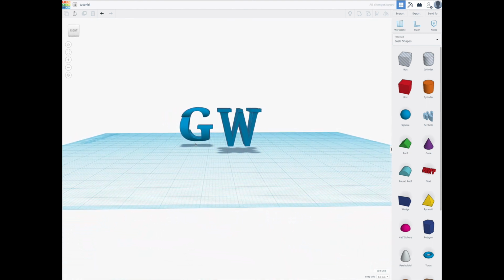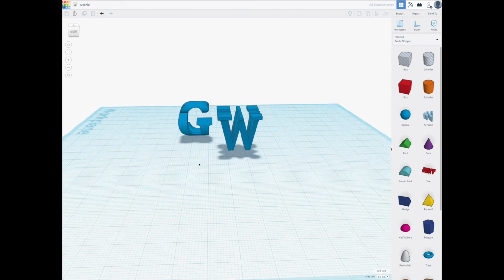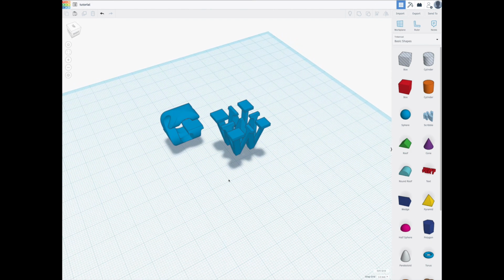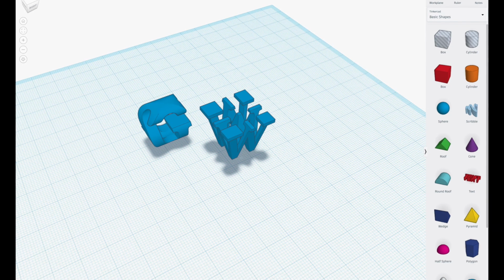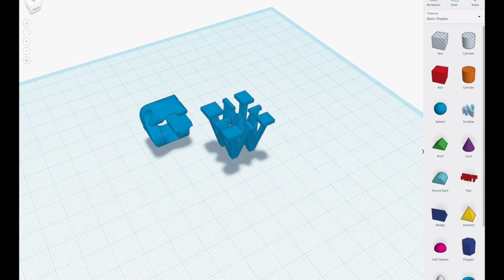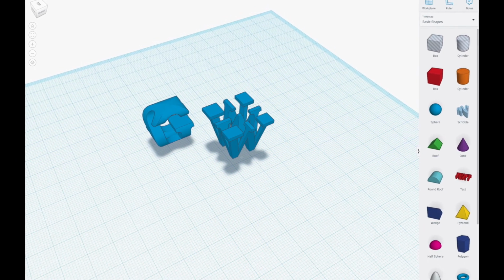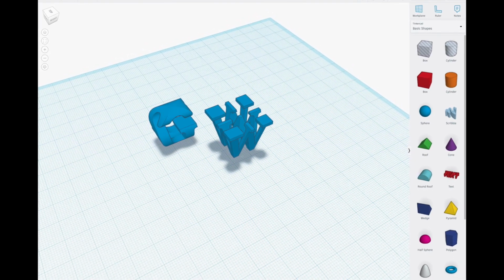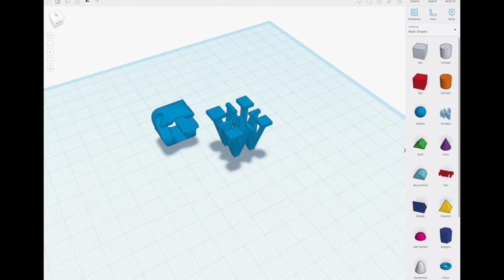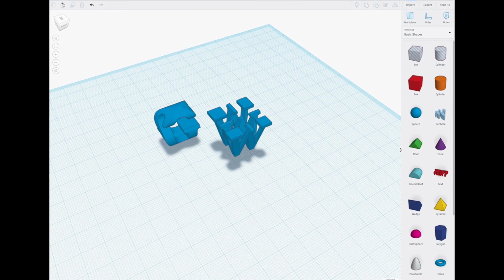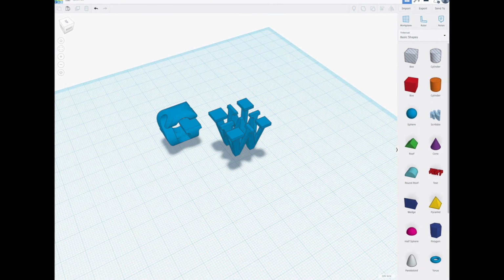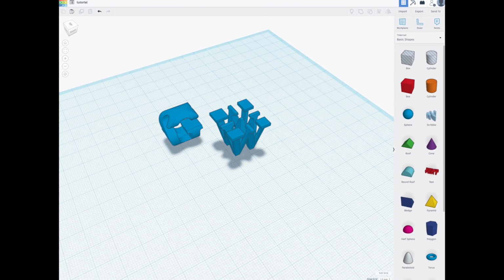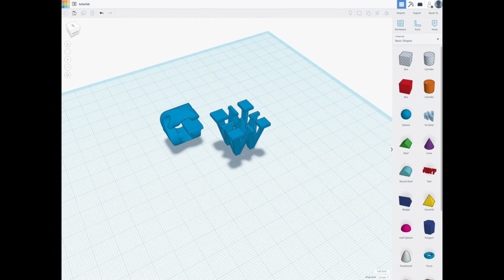You can do this with letters, you can do it with shapes, you can do it with a variety of different things. So it's really kind of slick. Also, because of where it's touching, I'd turn that W upside down and place it on the bed in order to be able to print that. Just because it would just be easier to do. You're going to need a lot of supports, so make sure you get supports checked when you send this to a G code to have your printer print it. Enjoy!